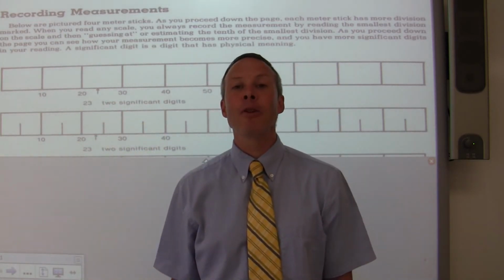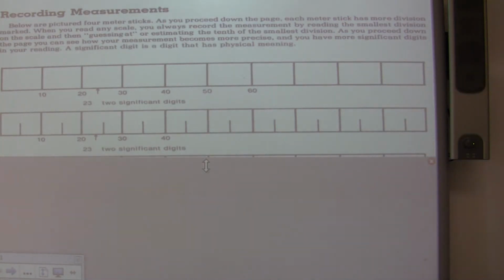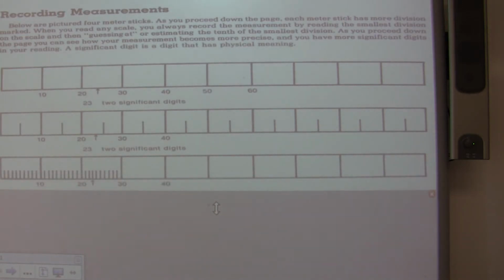That's like me timing you run a race going 1 Mississippi, 2 Mississippi. Not a very precise instrument, or excuse me, an instrument that's going to give you very precise data. Let's take a look at this ruler.